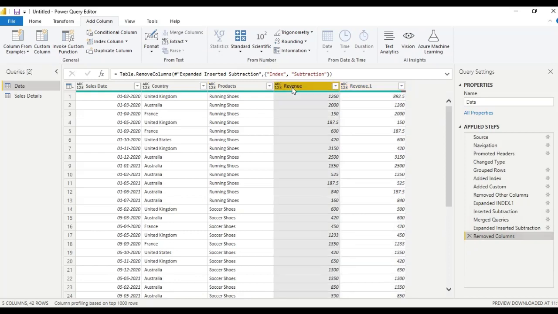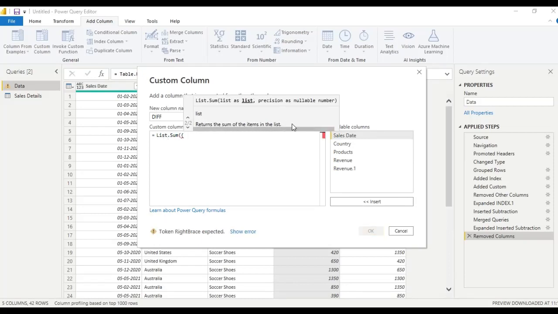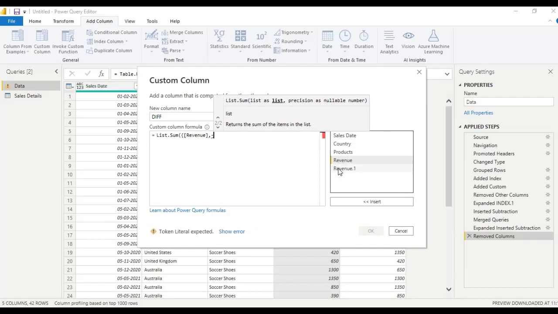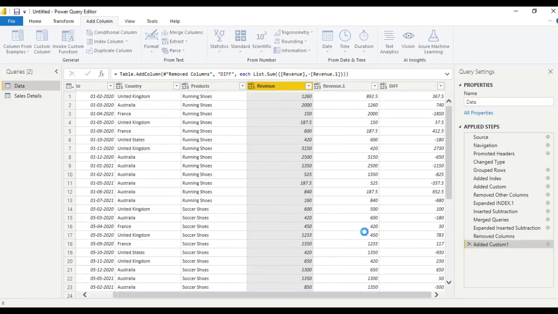Go to add column, custom column, difference, List.Sum, curly, revenue, comma, minus revenue 1. Click OK. So this is the output, the required output.